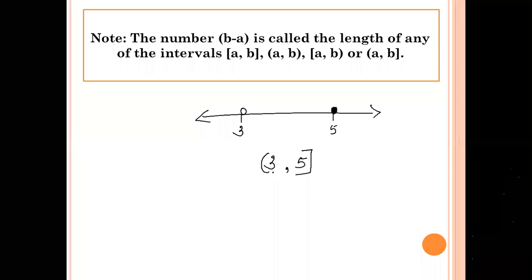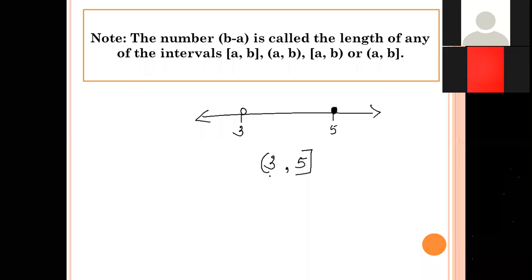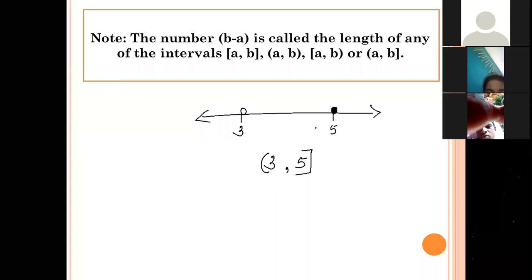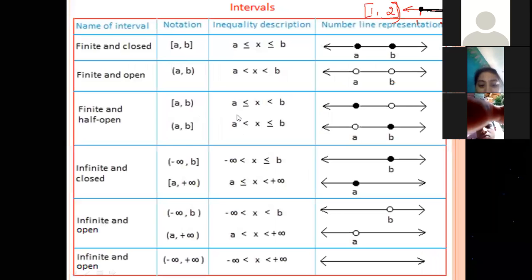open interval. So this is how you identify whether it is an open interval, a closed interval, or half open or half closed. How will you identify an endpoint? If the circle is shaded, then that point is included. If it is not shaded, if it is just a circle, then it is not included. Okay, that is what they have told here.